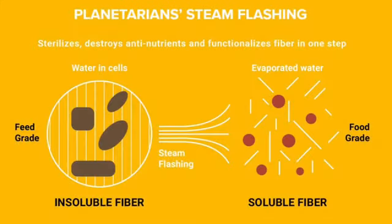Okay, so you talk about steam explosion, so you're applying high temperature and high pressure. Yes, it's like a combination of ultra high temperature UHT technology used in pasteurization and HPP technologies. So we kill all the bacteria. And then steam explosion is actually a physical effect that happens when you overheat a liquid above the boiling point and expose it to the ambient environment. It expands very rapidly like an explosion, and the molecules of the liquid puff the fiber. So that's why you can crunch it, so that you can eat it.